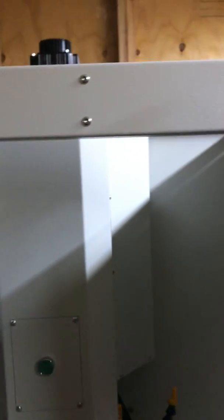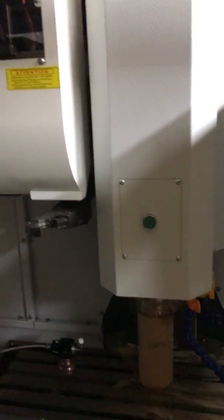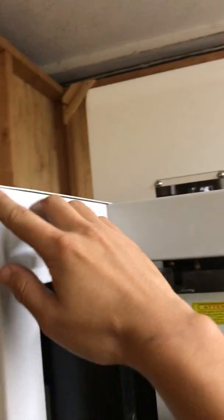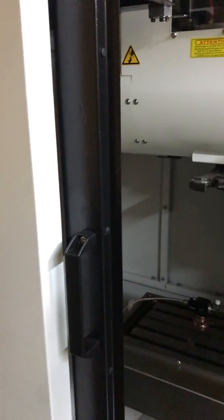Oh, and I should also mention the enclosure itself. I think they powder coated it, which is nice because the paint on my former machine just peeled off in months. But this one is powder coated pretty much everywhere, and it's maybe 16th inch gauge steel. The top of the enclosure, you can see there's some inconsistent spacing. Do I really care about that? No, not really. Is it indicative of the rest of the quality of the machine? Not that I can see so far.